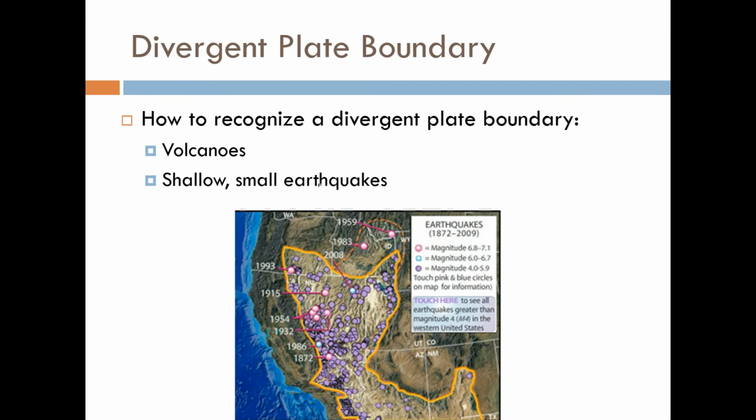You're also going to look for small, shallow earthquakes. Now here's a map of all the earthquakes through the Basin and Range between 1872 and 2009. At least the big ones. Because notice these are all the ones over magnitude 4. Most of them are in the 4 to 5.9 range, so not very big. Some of these have been pretty dangerous. Like the Lone Pine earthquake was deadly, and that happened in Lone Pine, California, right along the base of the Sierra Nevadas. But you can see there's quite a few of those there.